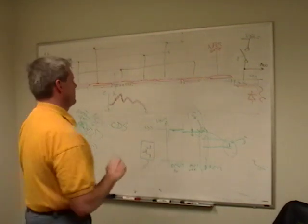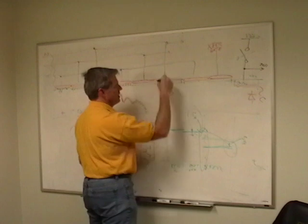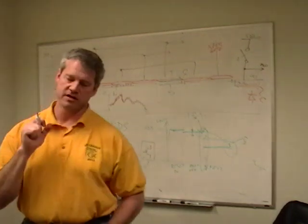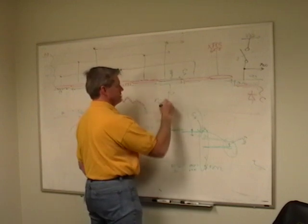So if you think about these, we talked about it, this is a plate over a plate, this one's sort of tied to ground, and this one's tied to whatever your voltage is. This is a capacitor right here. So it takes time to charge that up and to discharge it, and by using tin oxide, you've created more resistance in the line here, and now you have an RC time constant, right?